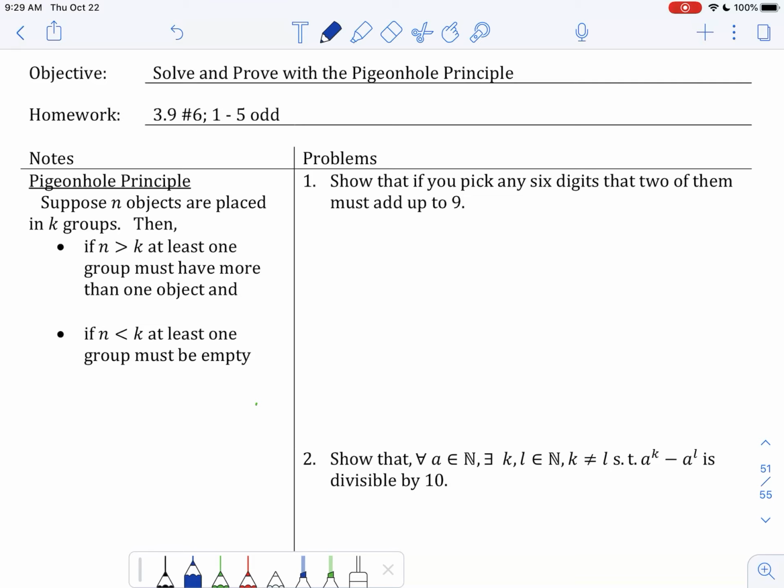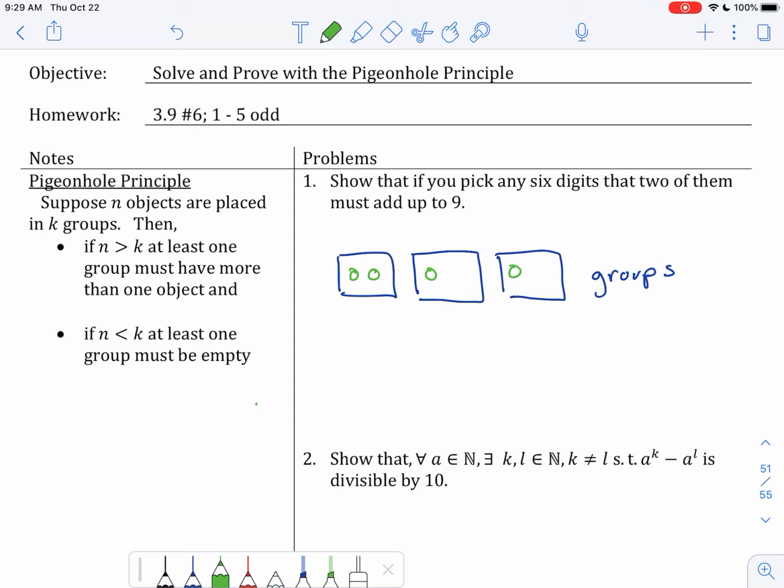And so this is the idea of what are called pigeonholes, where pigeons used to live, and I'm just going to draw a little picture here that I'll erase in a second. If I have, let's say, 3 pigeonholes, or these are our 3 groups, and n is greater than k, that means I have more pigeons than I have groups or holes for them to go into. Every pigeon's going to go into its box. Oh, but there's a 4th one left over, so it's going to have to go in with a buddy. That's what this means. At least one group must have more than one object, so a group like this will exist.